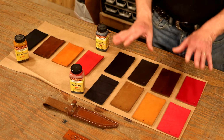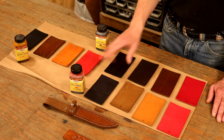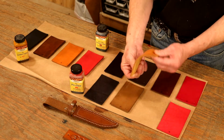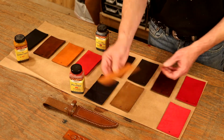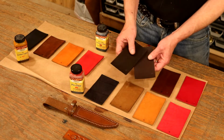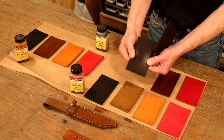Now, here's the biggie, stiffness. Because if we're making a belt or a cuff, I just don't want my leather to be stiff as a board, okay? ProDye actually feels roughly like it did before we dyed it. It's a little bit more stiff. When we jump down here to our leather dye, well, that's about stiff as a board. It doesn't even want to bend.